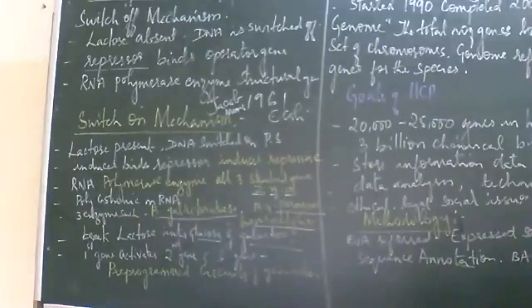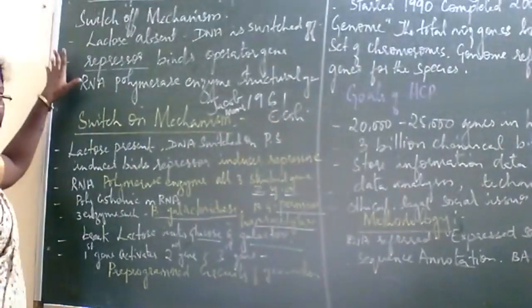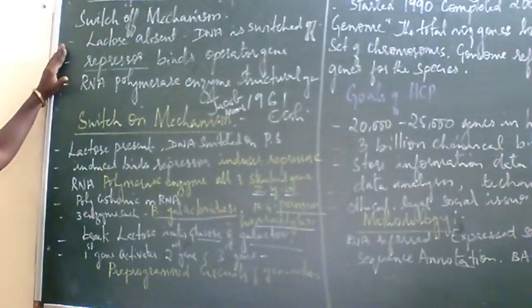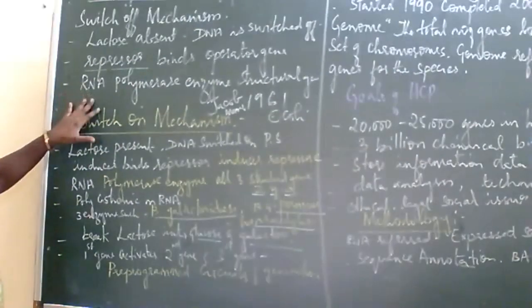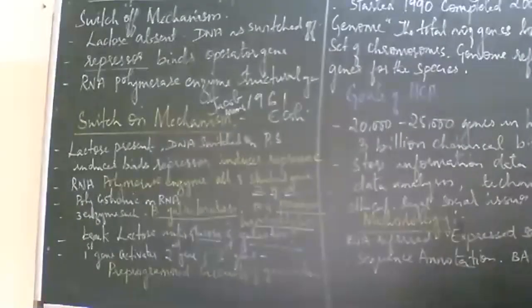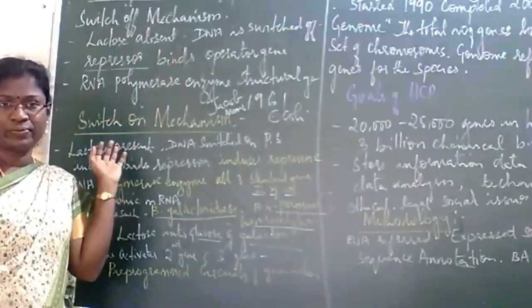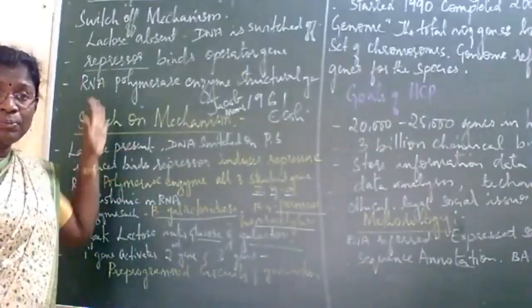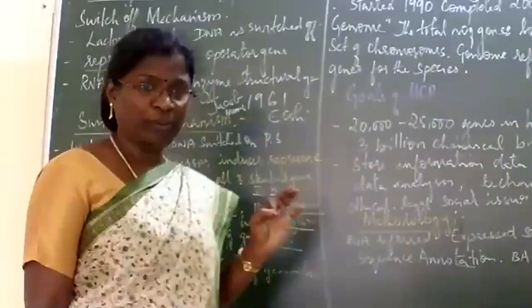This is to not allow the RNA polymerase enzyme to transcribe the structural gene, so there is no transcription or translation, and the required protein synthesis will not take place. This is very easy. The regulator gene produces one kind of substance, which is the repressor. This repressor goes and binds to the operator gene, and it stops producing the enzyme. The structural genes are not performing their function. As a result, it is called the switch off mechanism. You can tell that lactose molecules are absent in the nutrient medium, so the DNA is switched off. Then you can write that the regulator gene produces the repressor, it binds to the operator, and there will not be any functions. Yes, it is called a switch off mechanism. That is the short sequence.